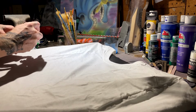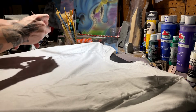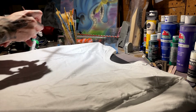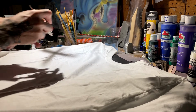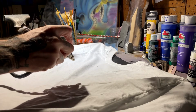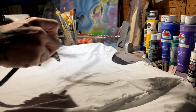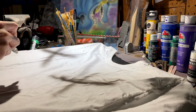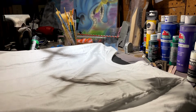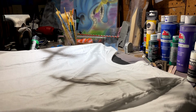These shirts are going to be really simple though, and I've thought about how I was doing these and what the simplicity of them was going to be, and I wanted to make it something that was very me, but also heavily street art influenced. So I'm going to get these working, get them together, and then I will show them off to y'all next week.